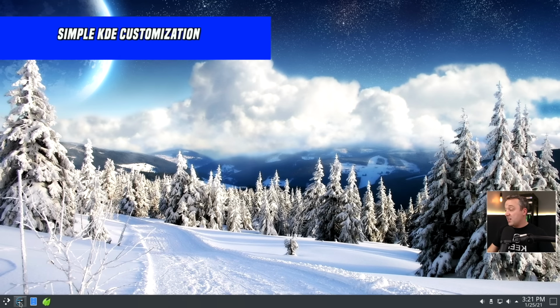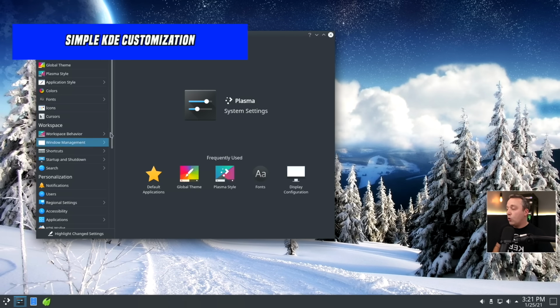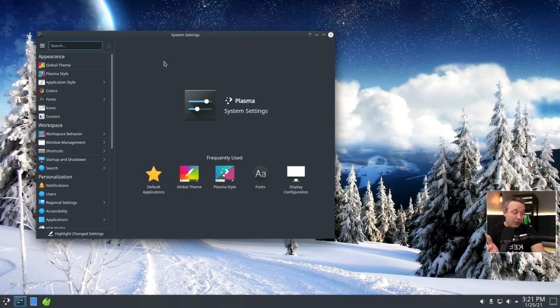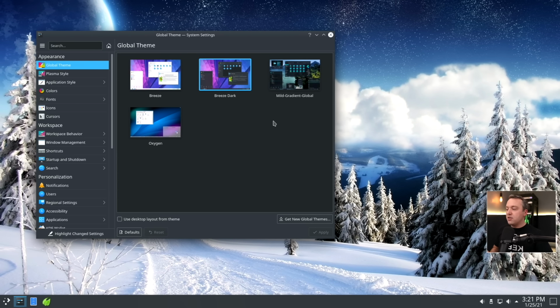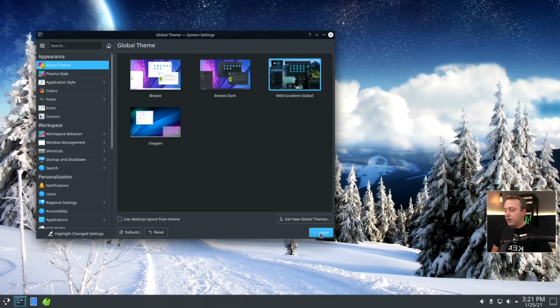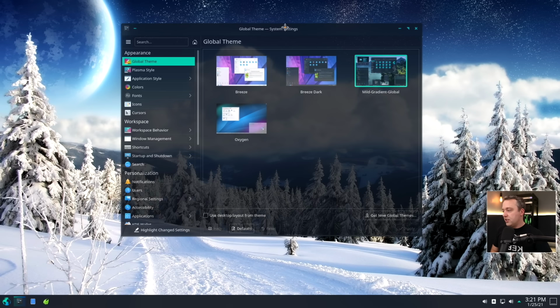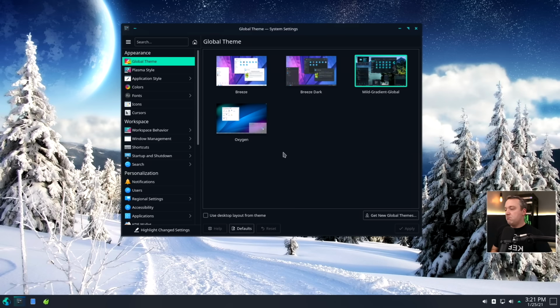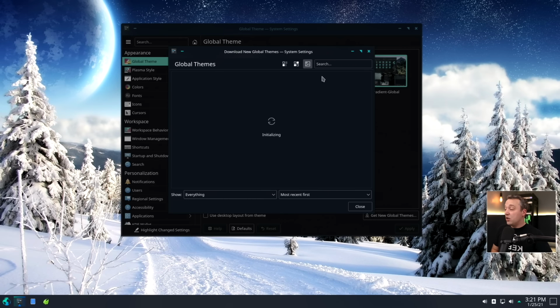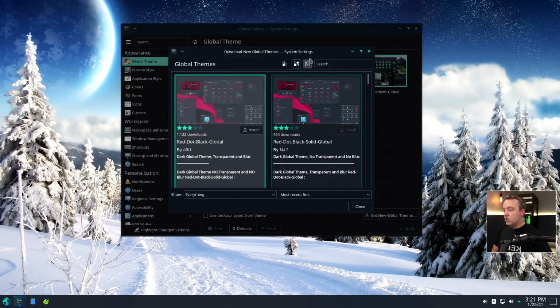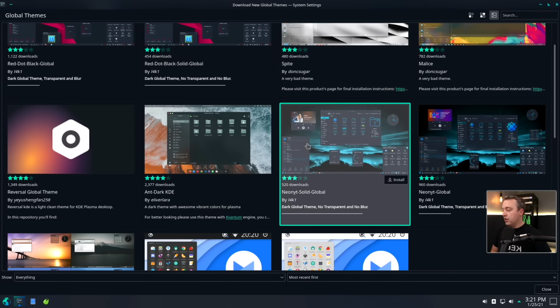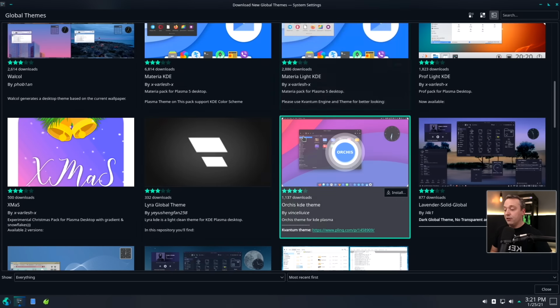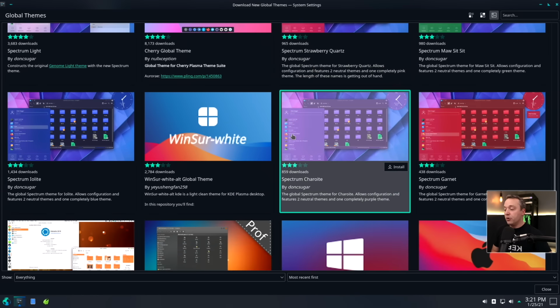When it comes to the settings in KDE, I did make that whole KDE customization video. Highly recommend you check that out. I will link it. But coming to global themes in KDE, you can change this to whatever you want. Let's change it to this theme and have a little bit different gradient and some opacity with some flashy colors. You can do that. You can get whole brand new themes here and install just about anything. You can make it look like Mac. You can make it look like pretty much whatever you can think up.